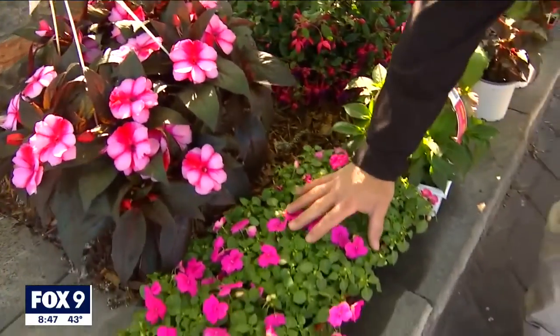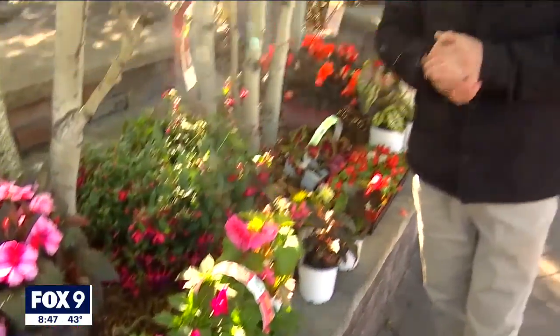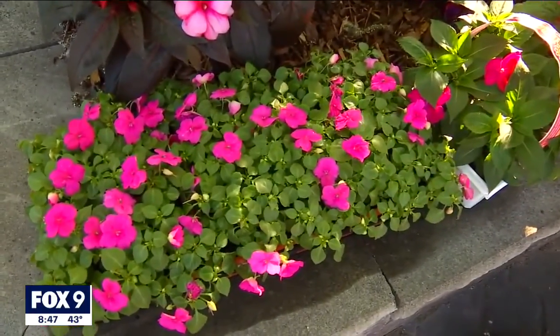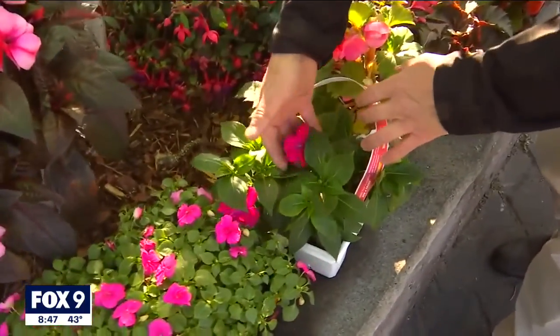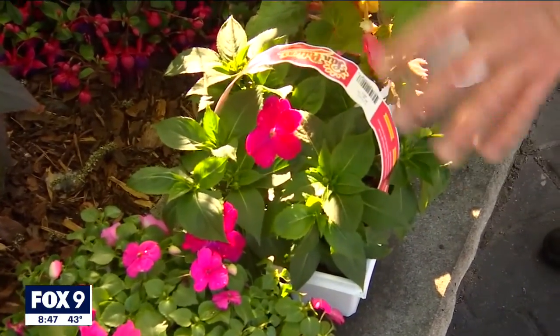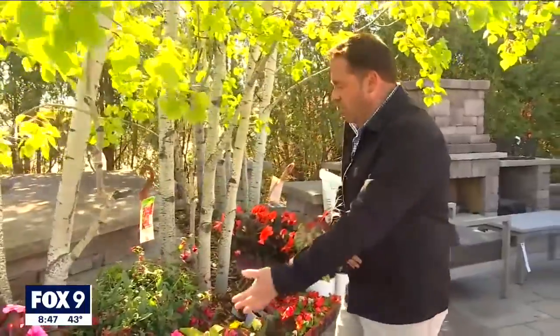Also, regular Impatiens, they do have some new disease-resistant varieties out there, so you can shop with confidence on those. They don't get that midsummer blues that were out a couple of years ago. What I plant is Sun Impatiens, and this is the exact color I plant. It's that fuchsia color. It's got the nice green leaf, looks beautiful underneath. Not only poplars like what's above me, but also I have a wonderful little hawthorn tree in the back 40 that I pop those under, so that's what I do at home.